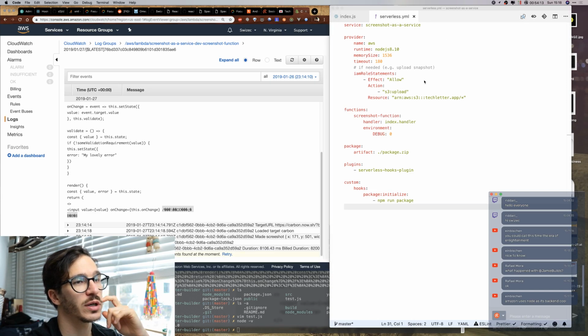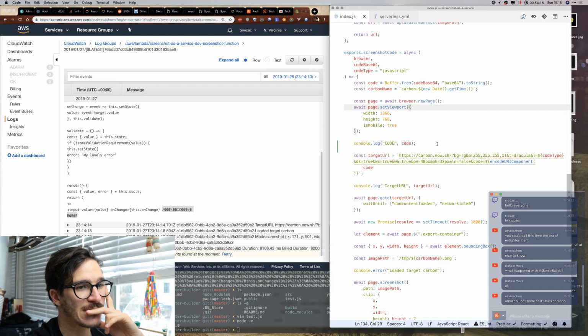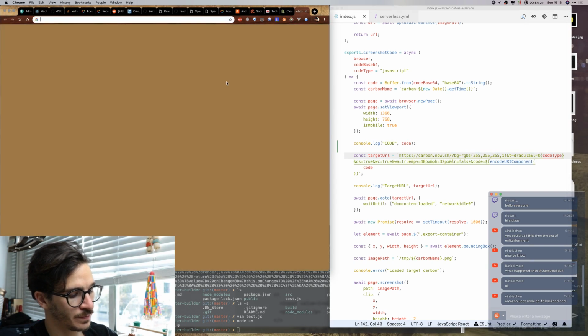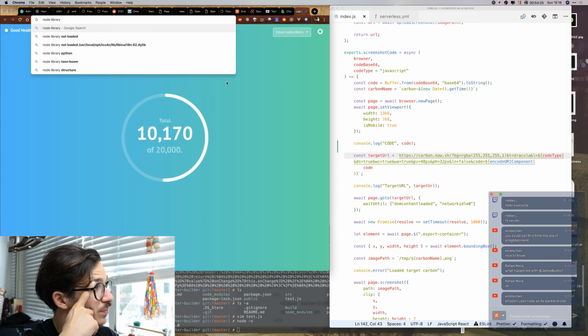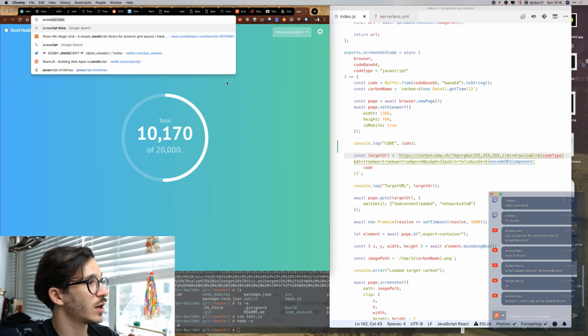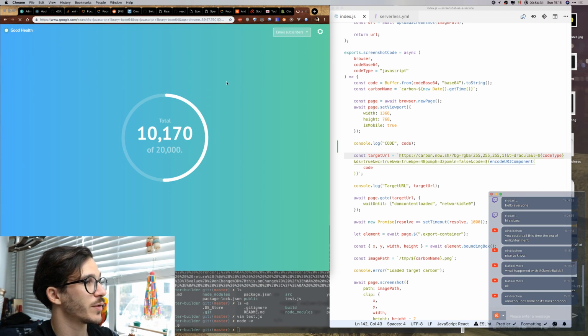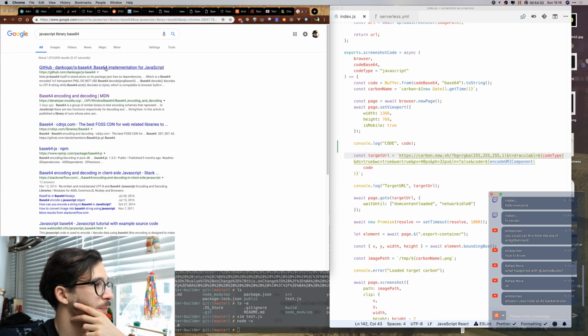So what can we do here? I still think that base64 is the right way to go. So let's see, Node library or JavaScript library base64.